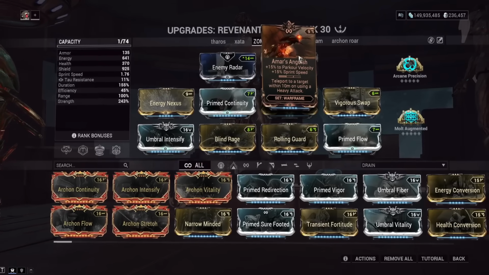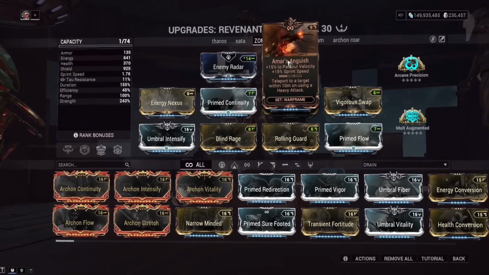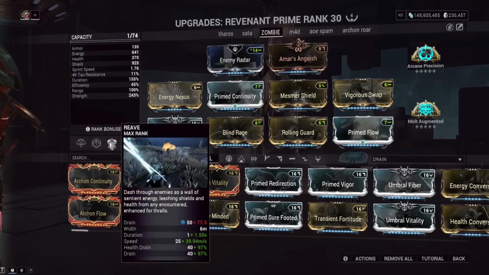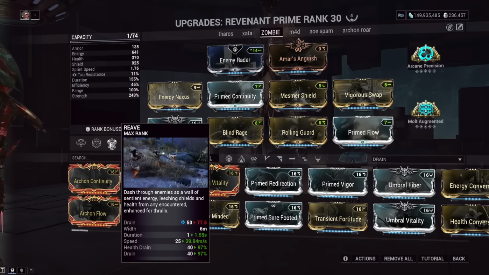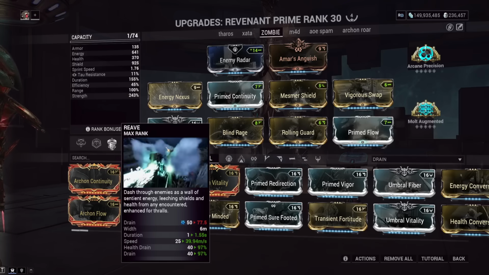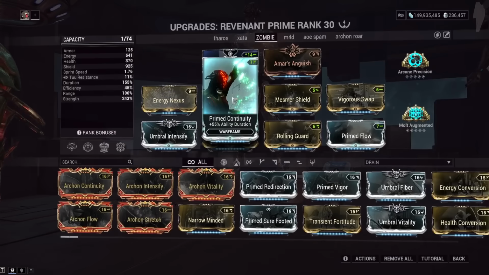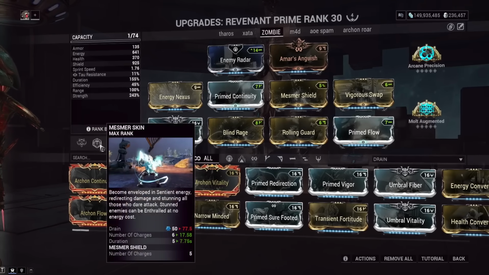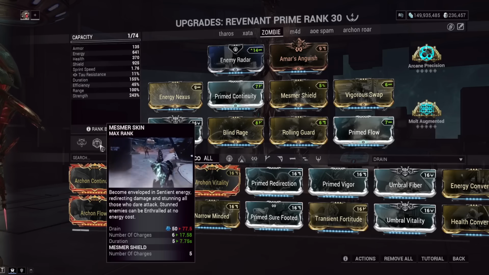You want to be a really fast zombie too, so parkour velocity and sprint speed are going to make you a faster zombie. Parkour velocity means you can jump faster with bullet jumps, and sprint speed means your Reave attack is going to be quicker as well, 39.94 meters per second with this build. Prime Continuity is not needed on this build, but you can put it on here as well. It's going to make you recast your Nourish less, which is great, and also makes your Mesmer Skin stun last longer when an enemy shoots you.